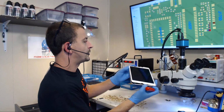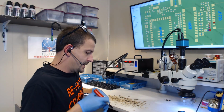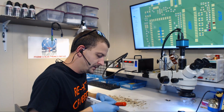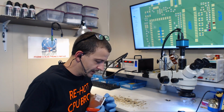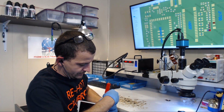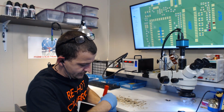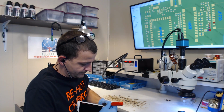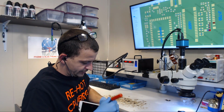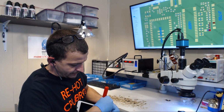So what I've done up to this point, I've opened it around the right-hand side. And I don't know if I've ever opened an iPad Mini 4 even loosely assembled. I think the one that I got was board only. It's been a while. Yeah, there's some ugly goop around it here. Looks like it might even be glue or something. I'm not sure. So I'm going to continue to run my blade around it.